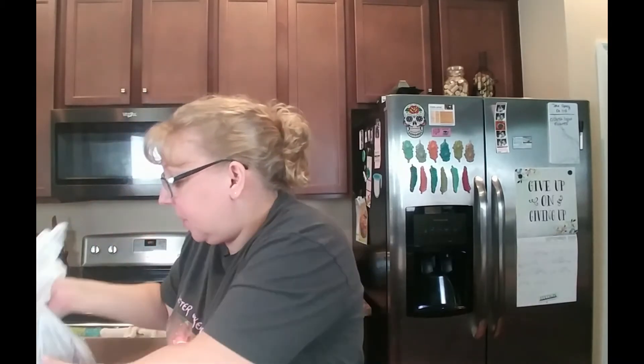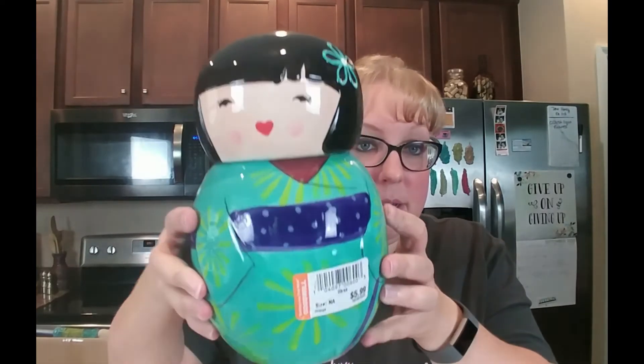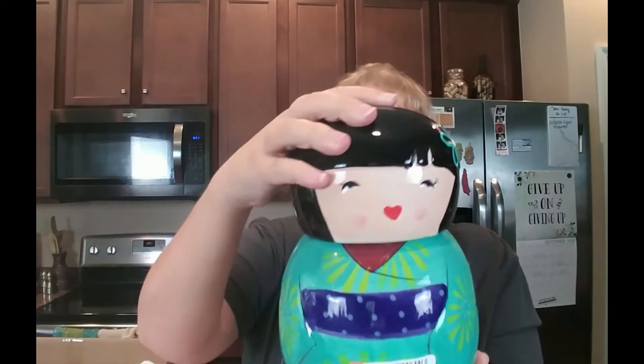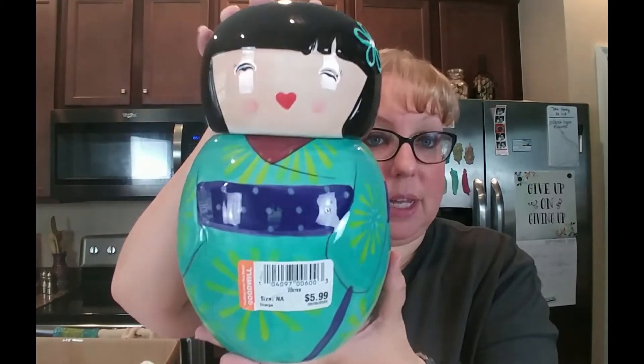I am the queen of afghans! This next item was actually picked up from my booths — I wanted to get it into my booth before the end of the year. It's a modern piece from World Market — it may also go on my eBay. It's a lovely Asian doll cookie jar, the head comes off, and it says World Market on the bottom. I was thinking this would be cute to put in my booth as just something different — I really like the colors.